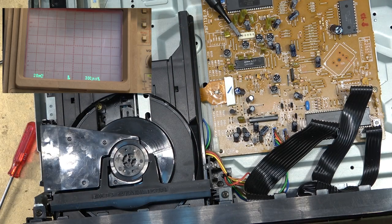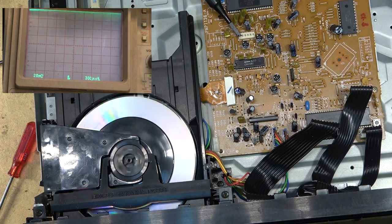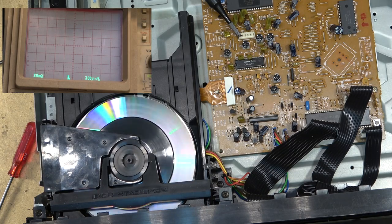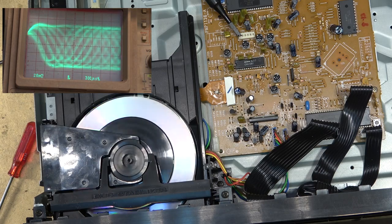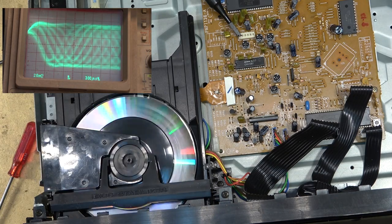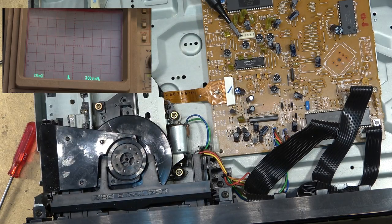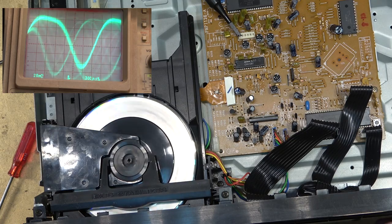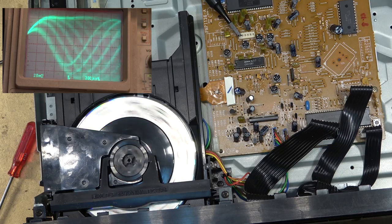I think it's pretty safe to say that this one's operational now. I'll just try the two CDRs one more time and make sure that they read, and then we'll finish this one up. So there's the more modern disc. Okay, look at our levels here, and then I'll change to the other disc. Here we go. Okay, I think this one's done.